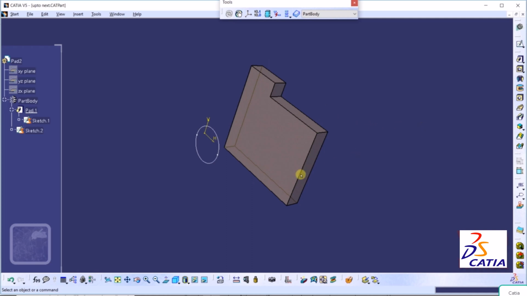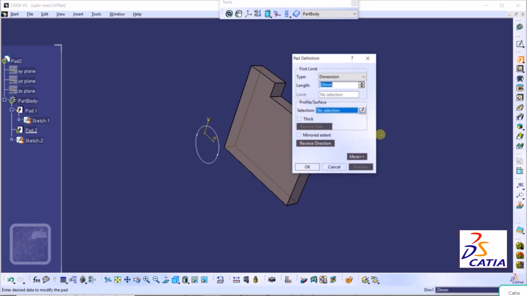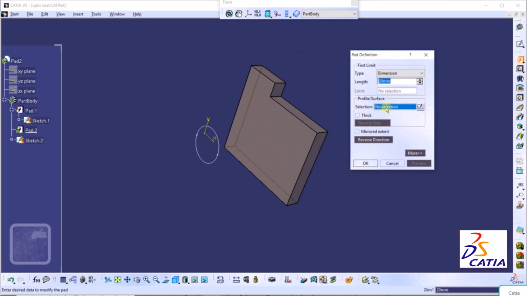So we are going to create a pad that is up to this next surface. In this type of situation, we can use this reference option. So I click on this pad tool and then, in the profile, since we already have a sketch, we don't need to create any sketch. Click on this window of selection profile and then go to this circle and click on this circle. Now we have selected this circle and right now we can see this direction is going leftward. But we want to make this pad in the rightward direction. So click on this reverse. So the direction is changed.